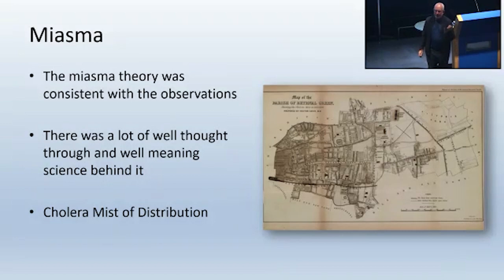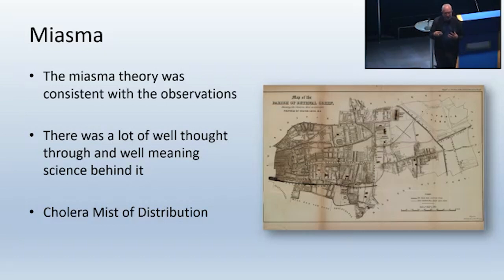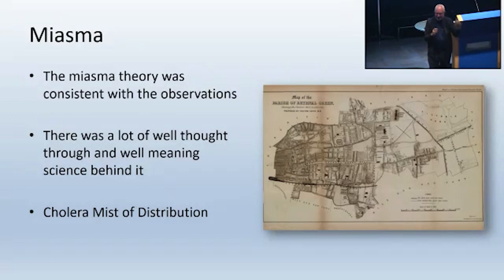The scientists were trying their best, and a lot of their work was well thought through. A man called William Farr was a doctor and miasma devotee who did a lot of research trying to establish proof of a miasma mist that built up in intensity and slowly infected people with cholera. What you have to remember is there was no method of observing the cholera germ. It's a bit like in the 1960s when pulses were detected and people thought it might be alien life, but once the X-ray telescope was developed they turned out to be quasars — you couldn't know until you had the instrument to observe it.